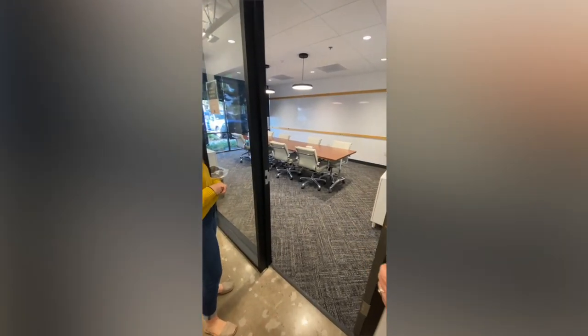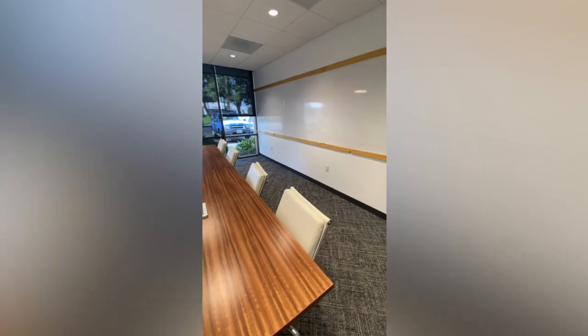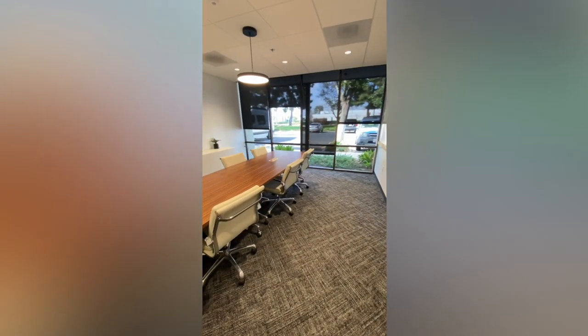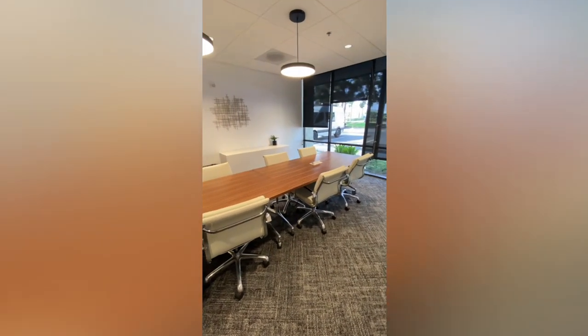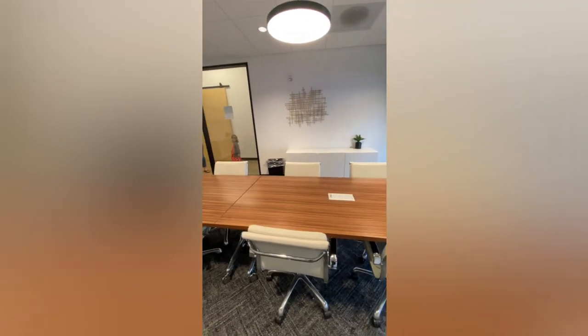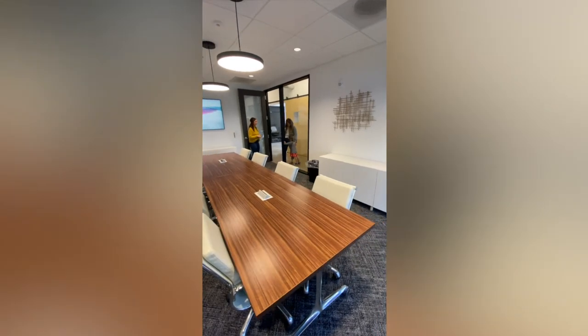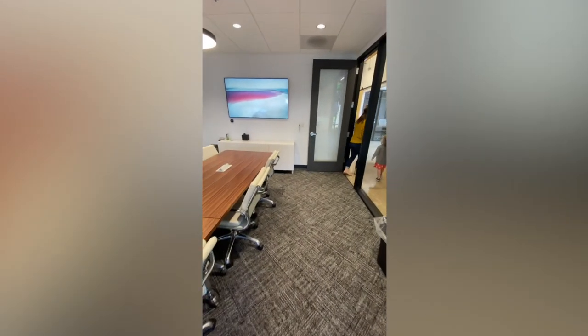Here we are in the toddler and preschool classrooms. Again, this looks like a typical conference room you would find in an office building, and it's true that you don't need much to create a great environment. Erica has an incredible relationship with the co-working space and they are able to tear down these conference tables for her and the other church to use on the weekend. Her team sets up small tables, a few colorful rugs, and a few toys placed around the room to create stations.